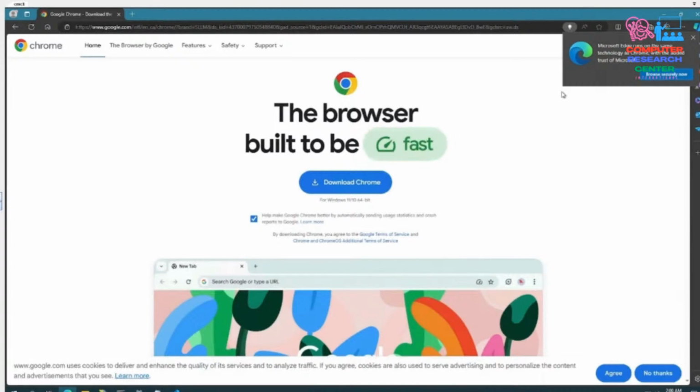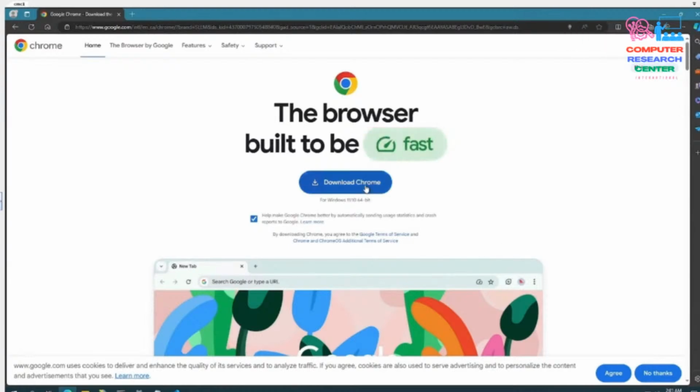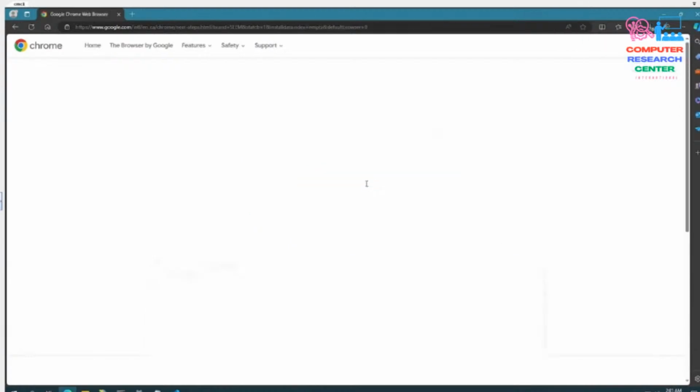Microsoft Edge includes all those features that had been provided long ago, but Google Chrome was the leader at the time when all these things came into existence for the programming side. Google Chrome is still most popular, but for me, there's not much difference between Google Chrome and Microsoft Edge. You can continue with whatever you want. So let us ignore their suggestion, and we are going to install it. Download Chrome. When you press download Chrome, it will be downloading.